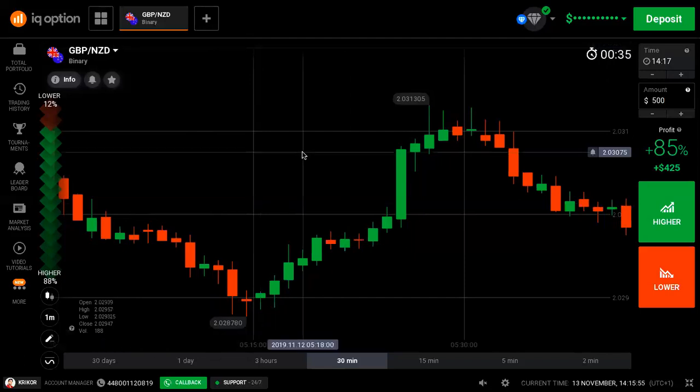Now, when you are going to put candlestick psychology to work, there are things you consider. You are going to consider the levels in the market. Number two, you are going to consider the closing price of the candle. Number three, you are going to consider the rejection of the candle. Number four, you will consider the strength of the candle, which can be determined largely by the body of the candle.